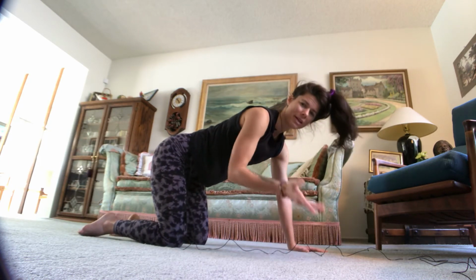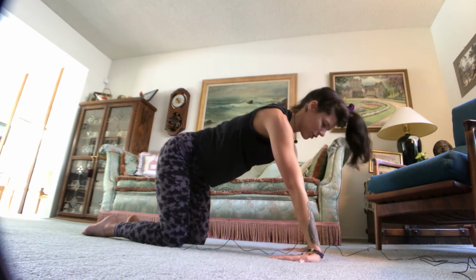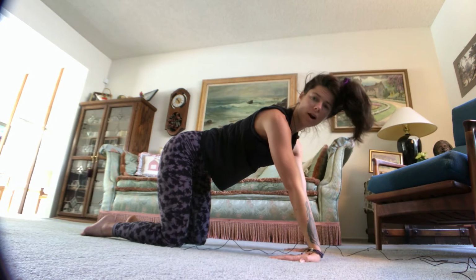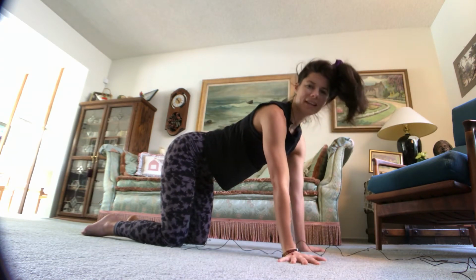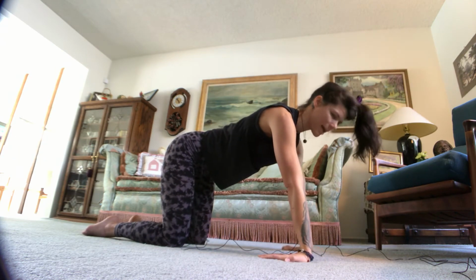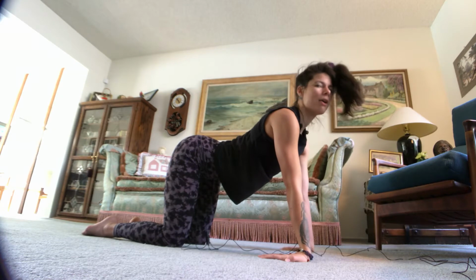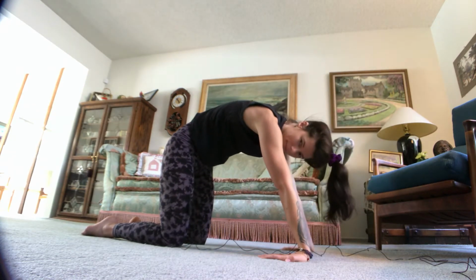This time, turn your fingers back towards your knees so you can start to stretch your inner forearms. If this is too intense, you can always take the hands out to the sides like a seal. And then if it feels okay, cat-cow cycles. Inhale, back bend. Exhale, forward round.